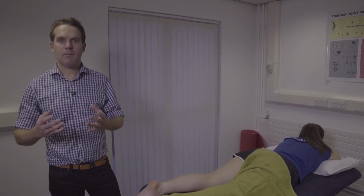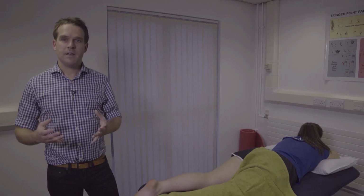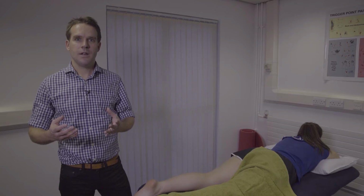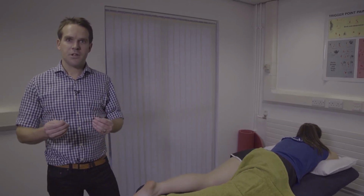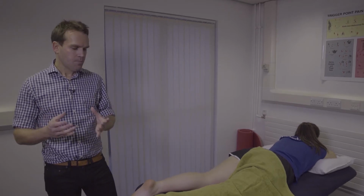So when used slowly and really quite lightly without much pressure, it's good for lymphatic drainage. With speed, it's really good to invigorate your patient, so good for things like pre-event massage. And then with medium pressure, it's good for venous return and good to encourage more blood flow. And then finally, with deep, concentrated pressure, it's good to really reduce muscle tone and relax the patient.